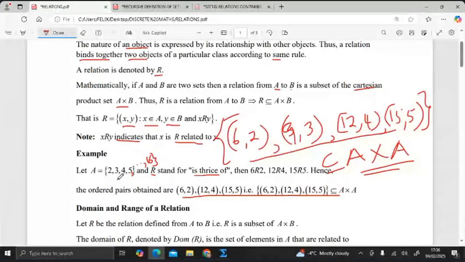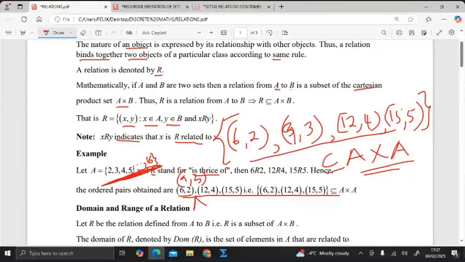18 is thrice 6. But you notice that 18 is not in here. You see, A consists of the elements 2, 3, 4, 5 to 16. Suppose we stopped at 2, 3, 4, 5 only, the way it had been given here, then we could have had only 6 is thrice 2 without going beyond that. We could have just added this 6 to the membership of that relation. But now in the case of extending this all the way to 16, you notice that there is something missing here.